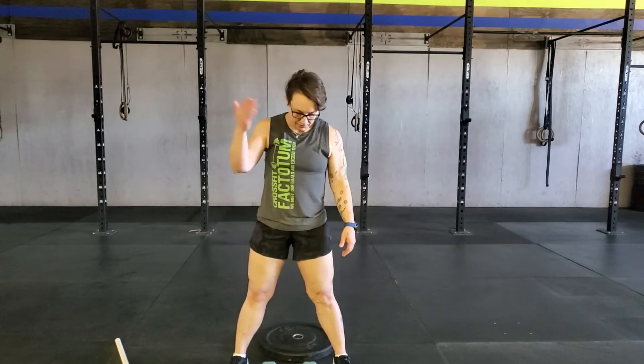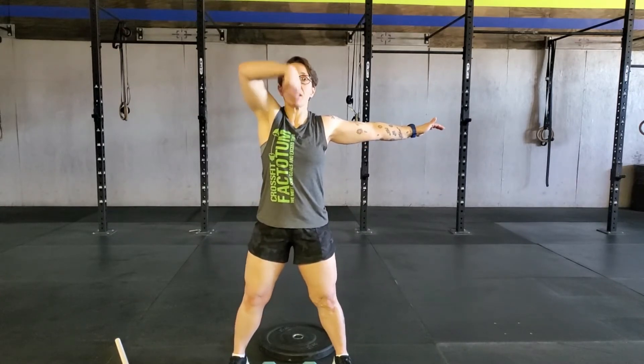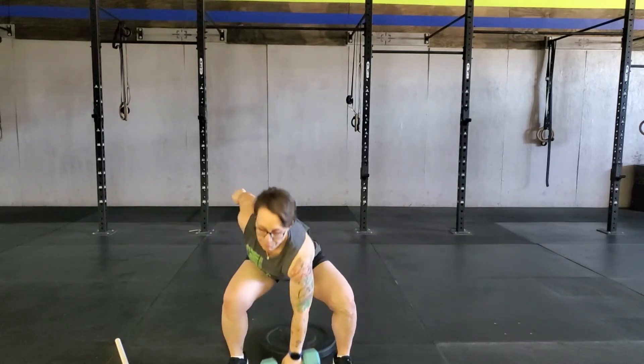Grab your weight — other hand off to the side for balance. Squat down and receive it. You're going to pull it up like you're zipping up your coat, as high as you can pull it, and then pull under. When you return you can pause here, but you have to go back down to the ground before the next one. Alternate: one, two, three, four, five, six, seven, eight, nine, ten — done. Go through this fairly efficiently.